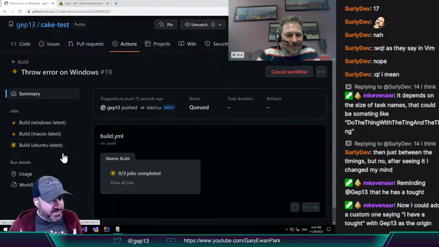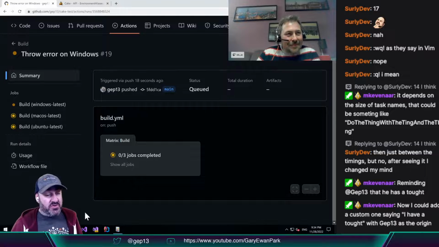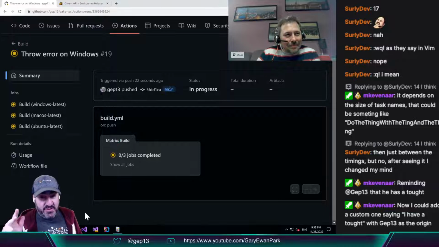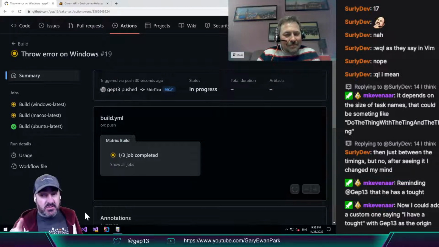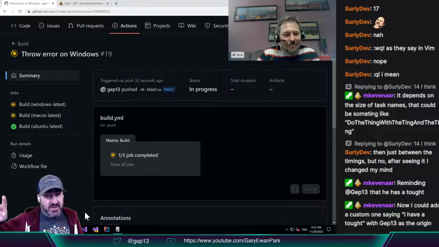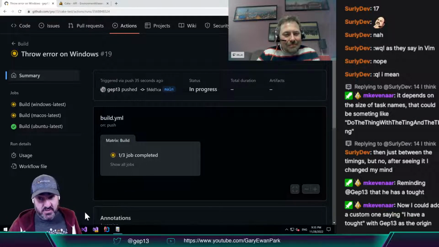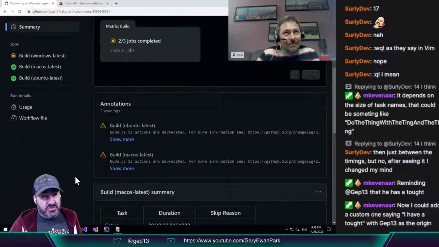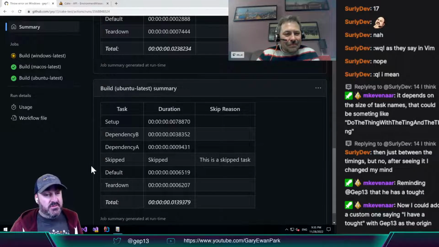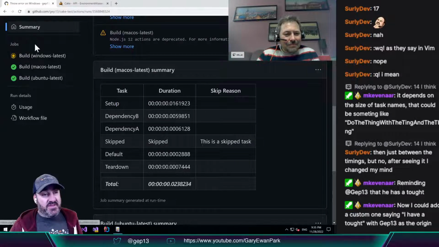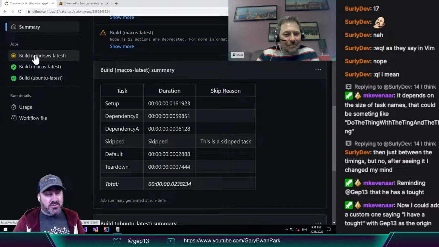We've done it now. So what I think is going to happen is we're going to get summary outputs from Ubuntu and Mac, and we're going to get nothing from Windows. That's because the write method of the ICakeReporter isn't called on a failed build. And that's the issue that I think you linked me to a couple of weeks ago, where Gary van Horick was talking about it. So we've got our output from Mac, we've got our output from Ubuntu, and when this fails, it's not going to appear.